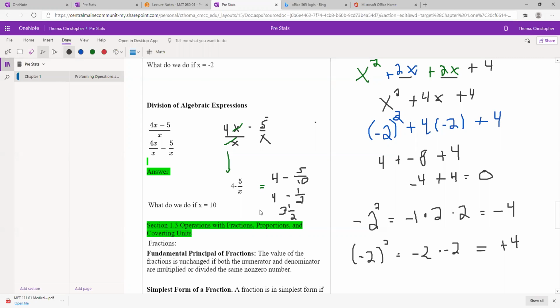What I'm probably going to do today is just fractions, because I feel like I'm going quick and I want to give everybody some time to catch up this week. Then we'll go into proportions and converting units in next week's lesson. So a little bit more to go today, and then we'll take a break and I can answer questions.